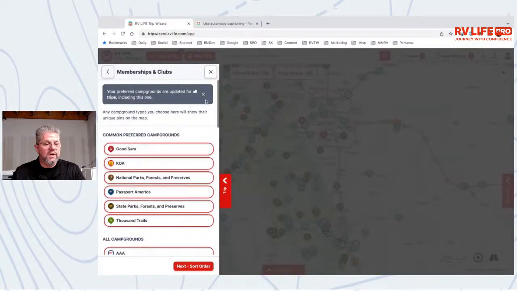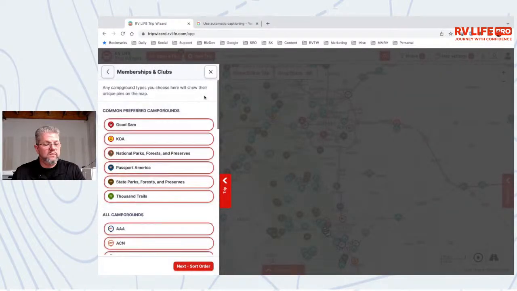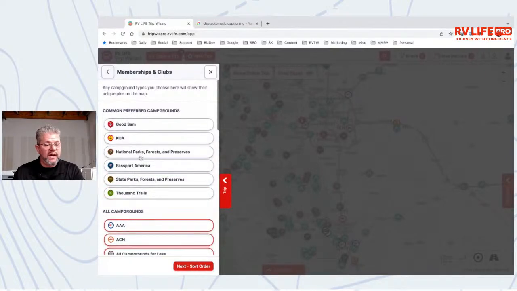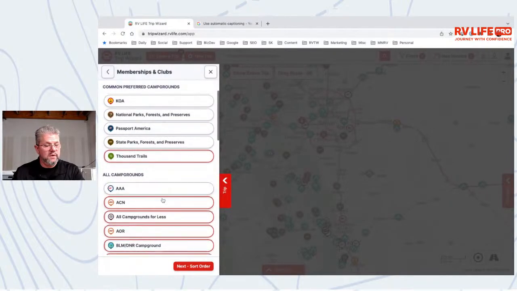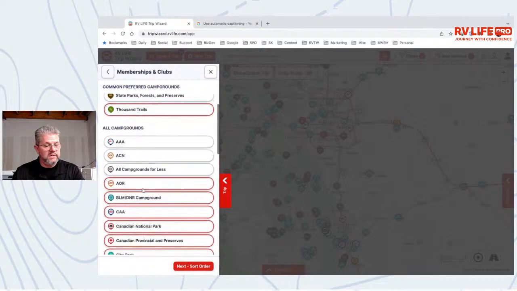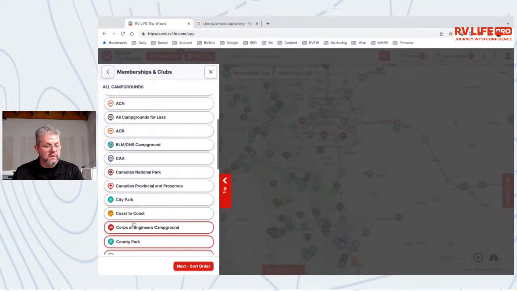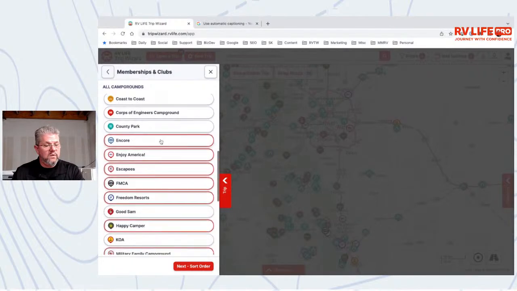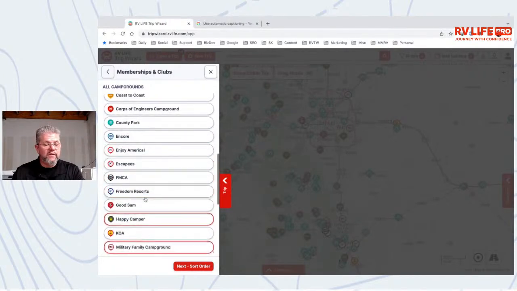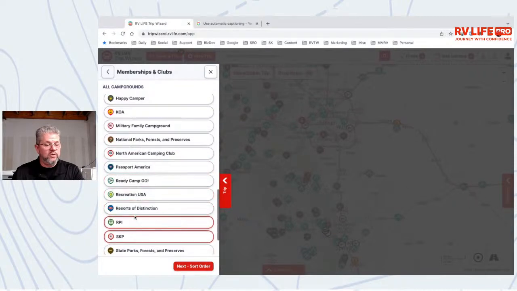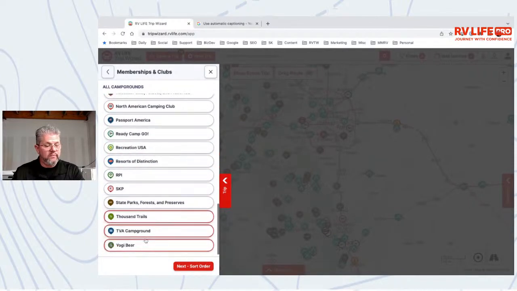However, we're going to clear these so that I only have certain ones selected. We're just going to leave Thousand Trails selected, and I'm going to remove all the rest. A little bit of a pain. And again, this is not something you'll hardly ever do, and the reason is you don't need to. And that's when folks forget about it and they don't understand why they're not seeing everything.